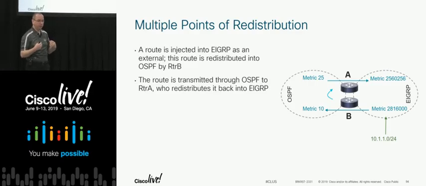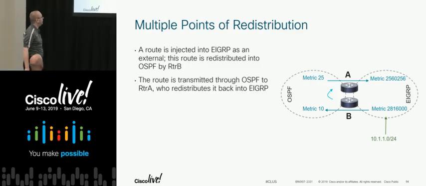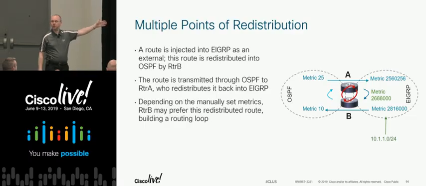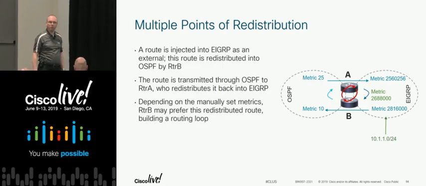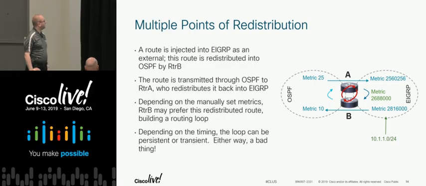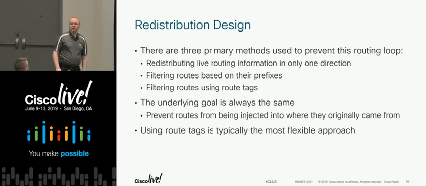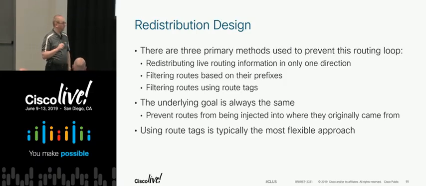So this is where you can be hit, and this goes also for OSPF, but I'm focusing on EIGRP now. So what can happen here, depending on how we set the metrics, if the original route has been already external and is being fed back into EIGRP with a better metric than the original external one, we may end up having a loop. We may. What do we need to do to prevent this? The best prevention is simply not to feed the routes back where they came from. This always has to be prevented. How to do this?